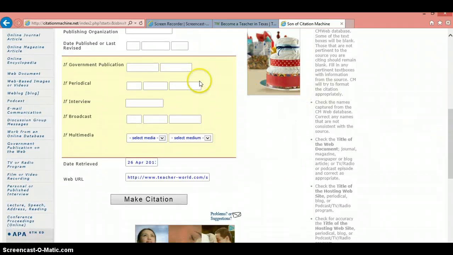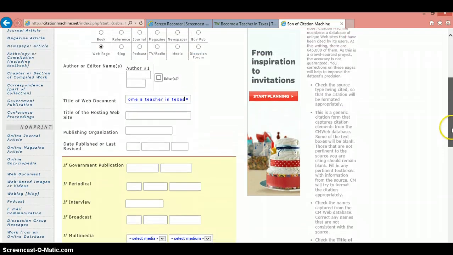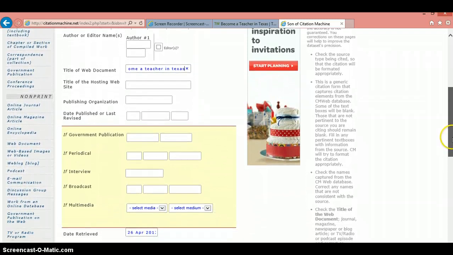I don't have any of the other information here in this yellow box, but I am looking at the date retrieved. When you pull something from the internet, it is constantly changing. So that information may not be out there in a month, but when you reference your URL in your bibliography, you use the date that you referenced and found it on the internet. That way it's documented that it was out there at least at one time. The last thing that you need to have in there is a web URL. I'm taking a quick look to make sure I have everything else in there.